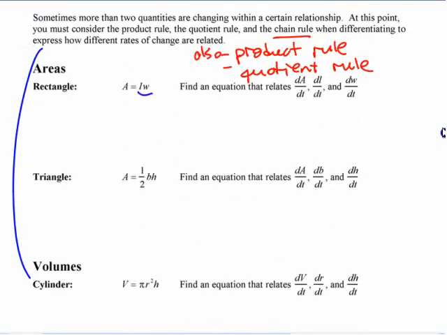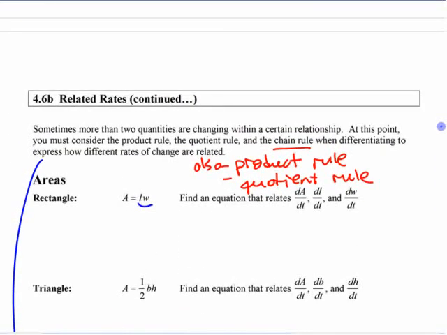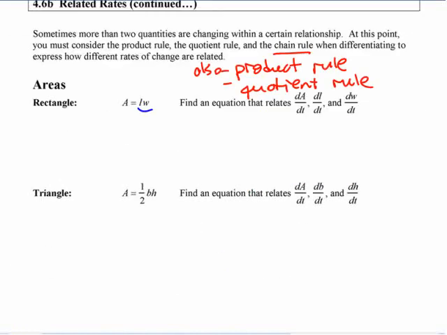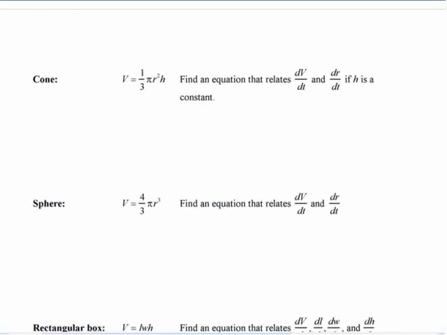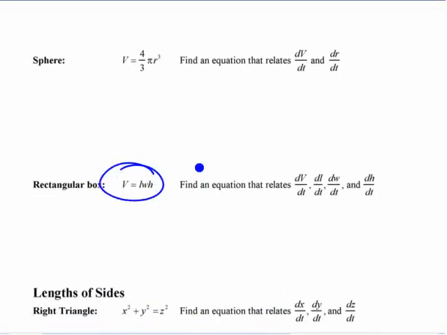So wherever you happen to be, I know some of you have started. Don't forget product rule if they're both variables. Some of them involve four variables—down here somewhere. Right there. Volume. Lots of variables. Okay, can you get going on that? Check your answers with each other. I don't have an answer key made up for this, but I think we should actually generate an answer key.